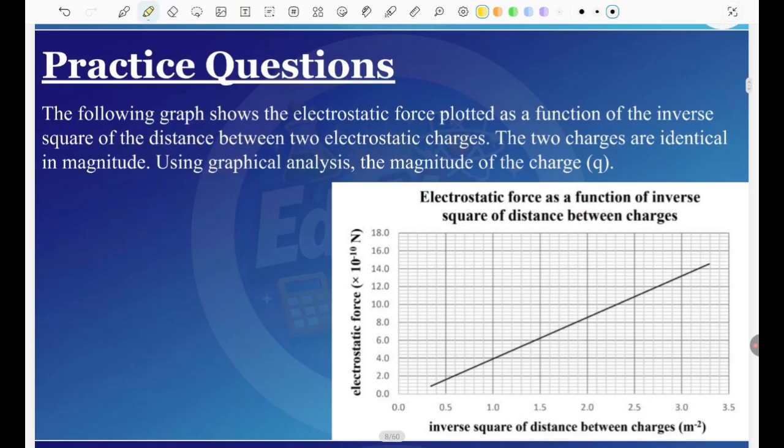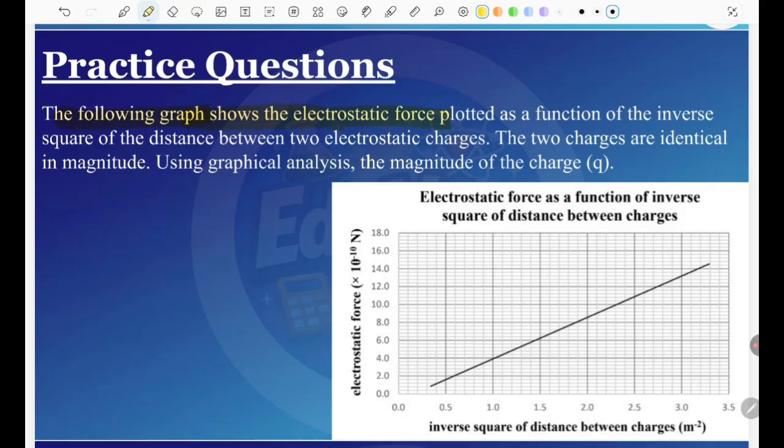Sometimes when you do the electrostatic force equation, you get graphical analysis too. In forces and fields, in the next units, we also get this type of question when we do graphical analysis with those equations. This question involves that type of analysis. You all know that we have to find the slope, and then all the things are the same. So let me explain how this question works.